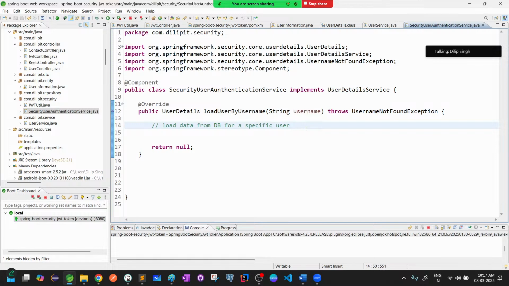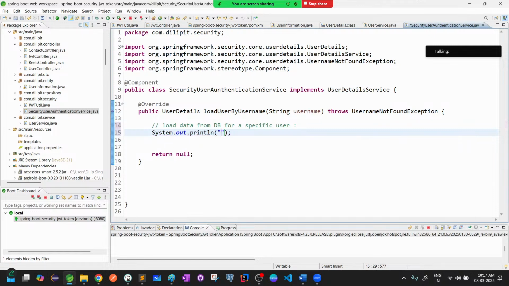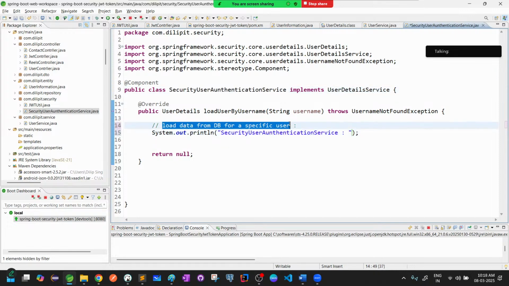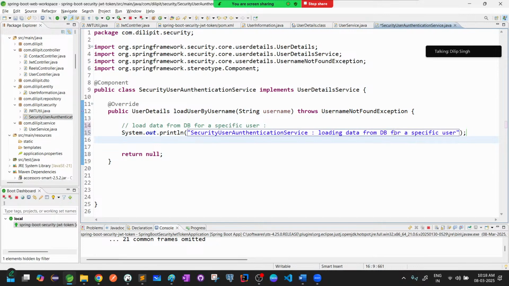Load data from DB for a specific user. So user ID is already defined by the method itself. So what I'm doing is sysout of loading data from DB for user. I'm just writing the helping statements, sysouts.